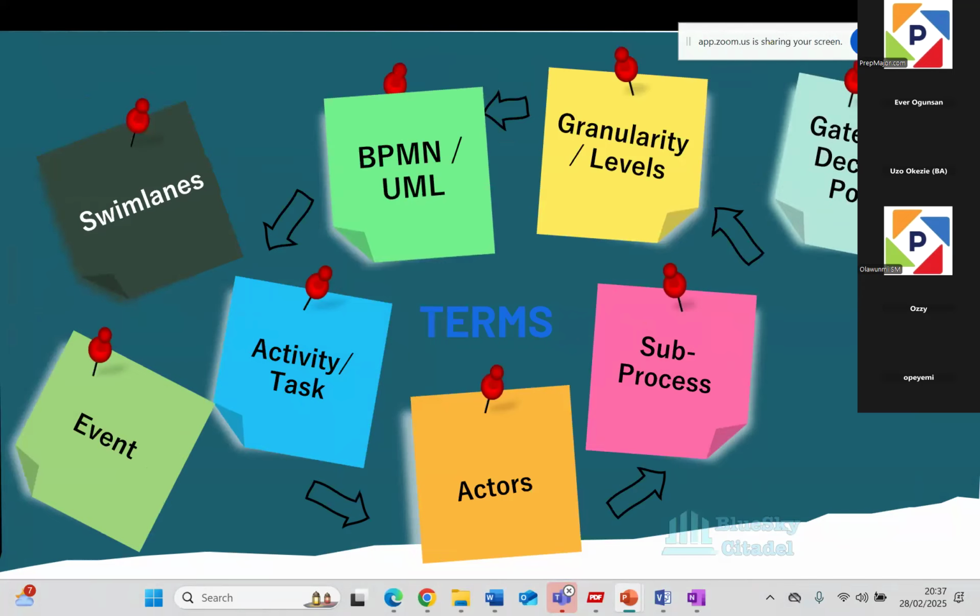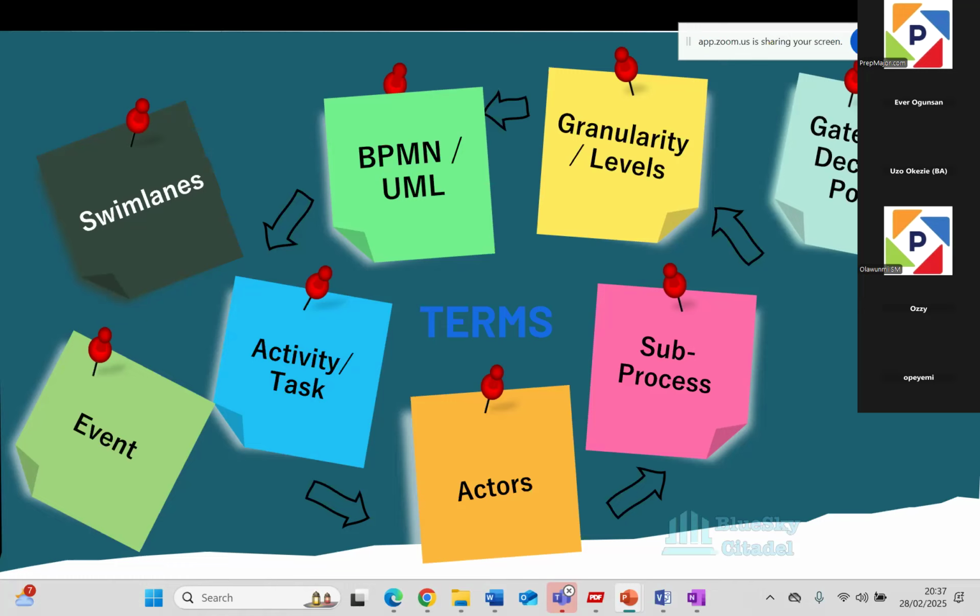Now, these are some terms in process mapping. I can't go into all of them, but I've talked to you about swim lanes, and about the different levels. Do you want a basic one or a detailed one? It's called granularity, or levels. Sometimes people ask, do you want a level 1, a level 2, or a level 3 diagram? Level 1 is usually very high level, very basic. Or do you want mid-level, or do you want me to go deep? That's when I talk about level 3. That's your granularity.